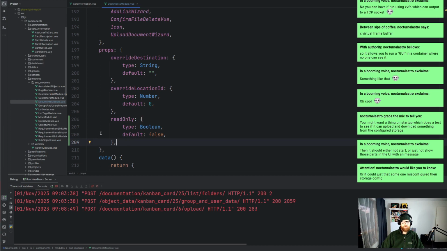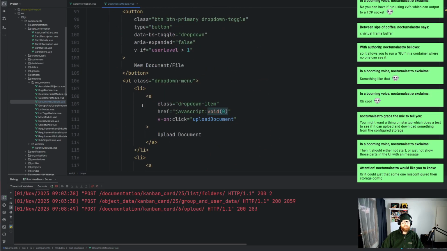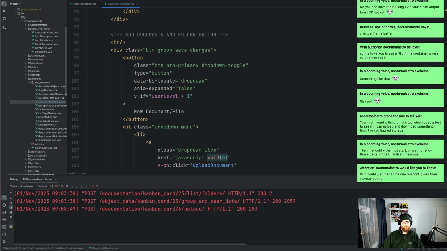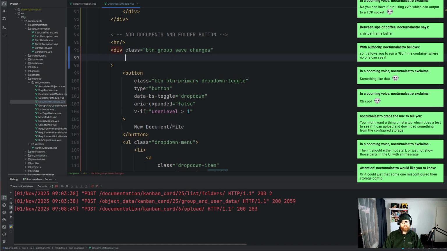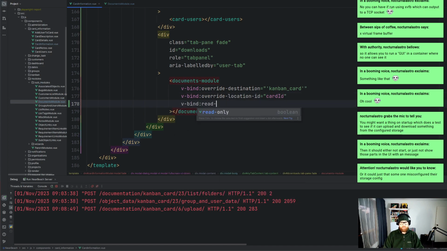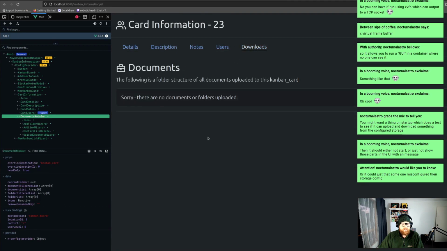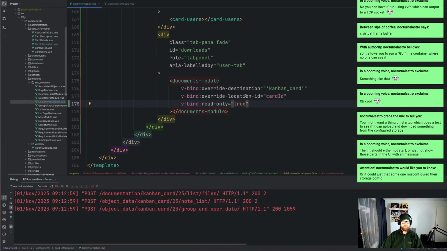And then what we want to do with these buttons, so we've got a button group, save changes and so forth like that, is we just have a simple v-if read only is false. All right, easy as that. And that way when it becomes true, so if I do v-bind read only equals, I'm just putting in true, just to keep it true. So then we open up this and we go to our downloads, it just disappears. But we need to determine when it's true and when it isn't at the higher level.